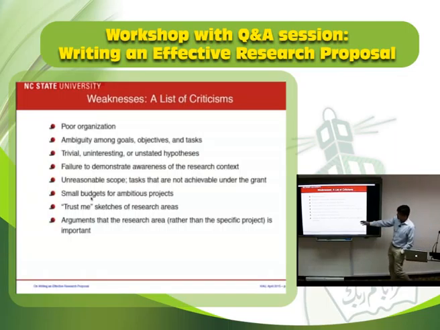And if you say, oh, RSA is a very important research area, that's why you should fund me, well, that's not going to be good enough. It's your specific project that I'm going to fund, not research in RSA, right? So you have to tell me why what it is that you are proposing is important, not that routing and spectrum assignment is important.